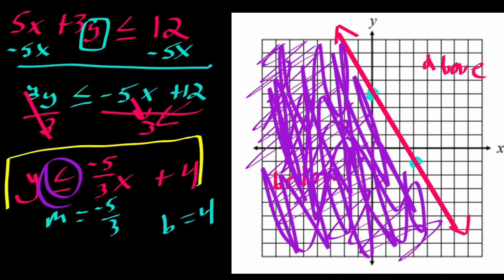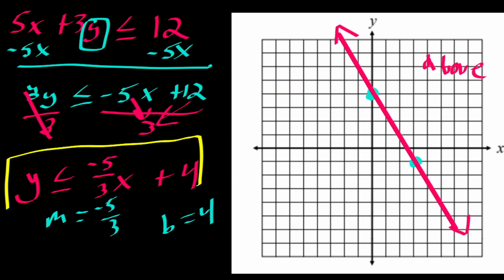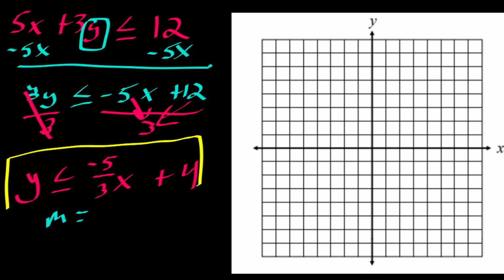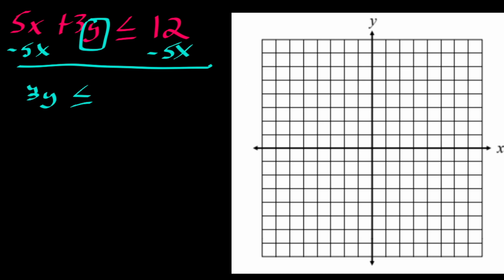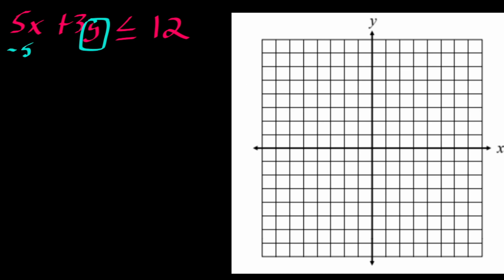All right, let's look at a couple more. I just want to show you this real quick. We won't even graph this one, but let me show you a quick example of when an inequality symbol flips. So let's say I have an inequality that looks like this. And actually, let's just do the whole thing, because if you need to, you can skip through this if it's really just that unbearable. All right, so x minus 6y less than negative 12. So watch what happens here.